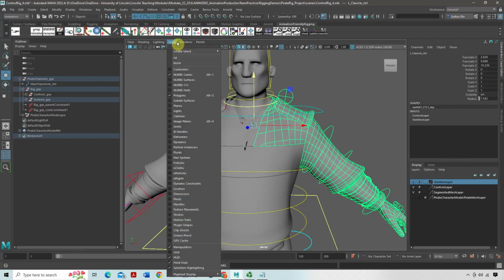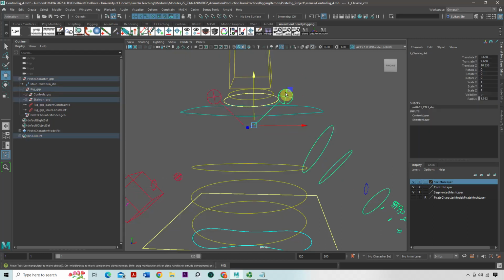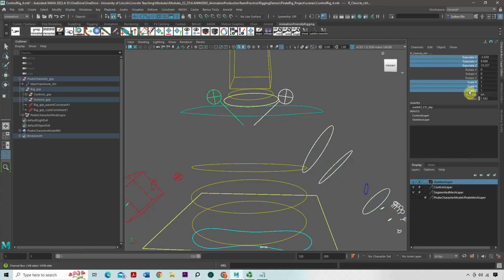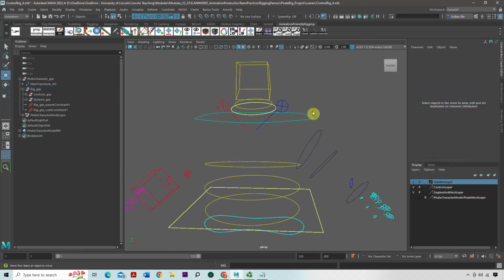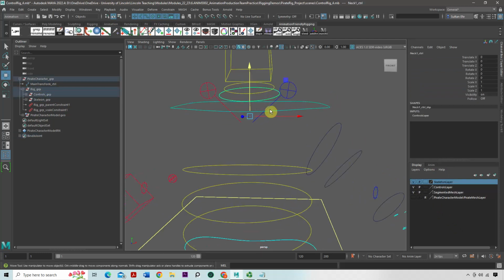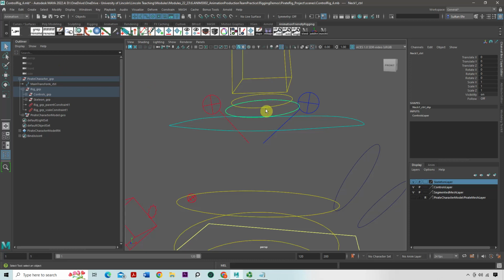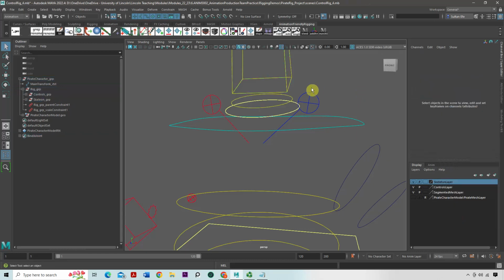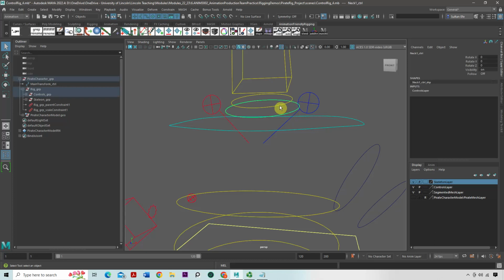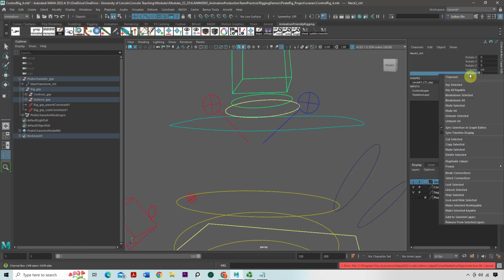So it's better to select it and then lock and hide the translation and the scale. That's it. The neck control and the head control: translation and scale, lock and hide selected. I forgot the radius.